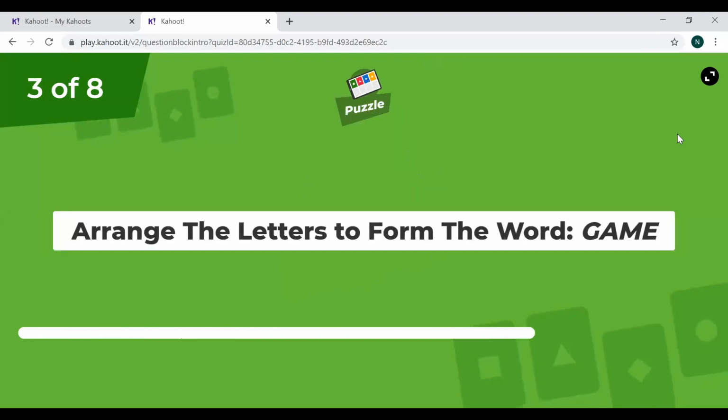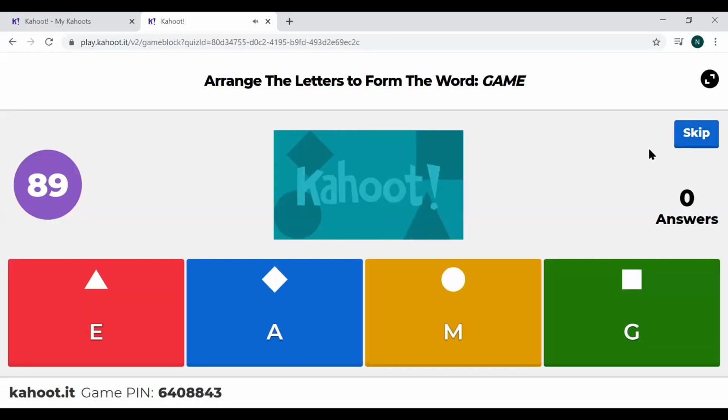Here we are trying the puzzle question. The students now have to arrange the letters to form the word game.